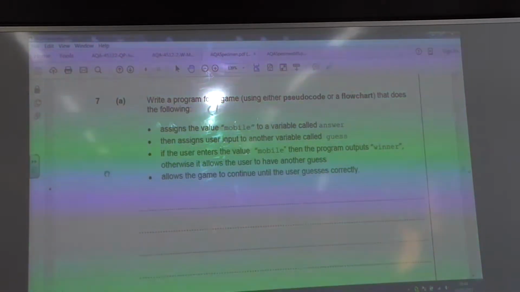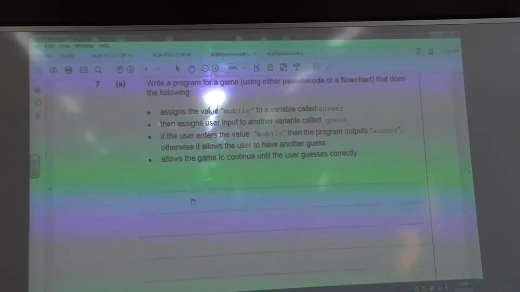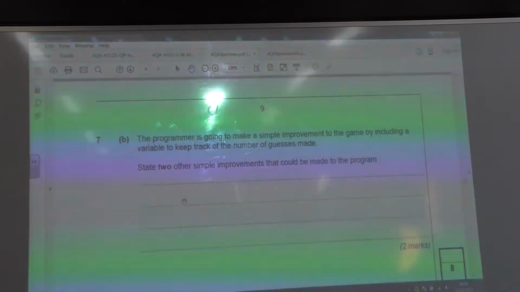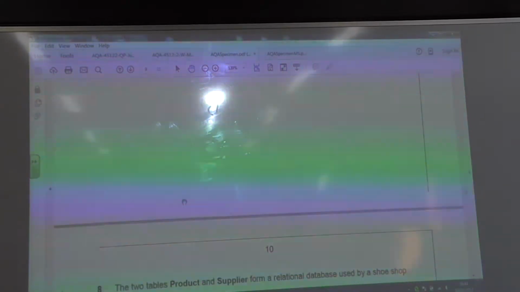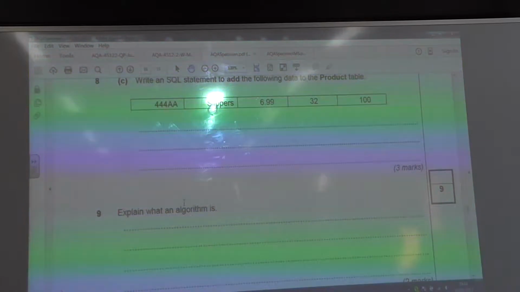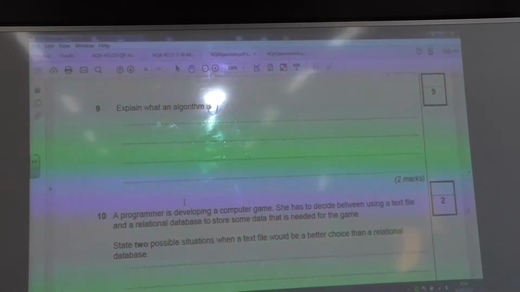Right, as I say, I'm not going to go through that because when we've done them in the past, you've been pretty good at them, and just by looking at the mark scheme, you can get a feel. Normally, the problem with this is people missing bits out. Okay, but you've done flowcharts and pseudocode. The flowcharts and pseudocode that you did were quite good, I have to say, in your controlled assessments. So I'm going to skip that one. I'm going to leave you to it. That's the database one, which wouldn't have been on your exam. It would be useful for you to look at it at some point, but I'm not going to do that one today either.